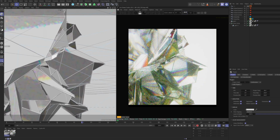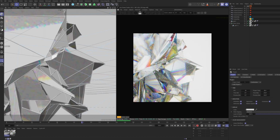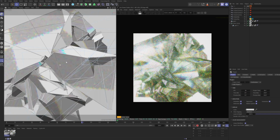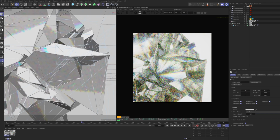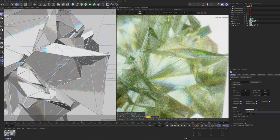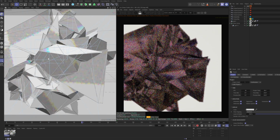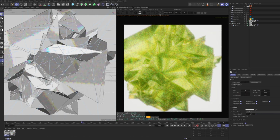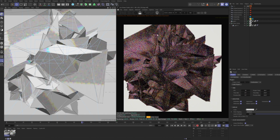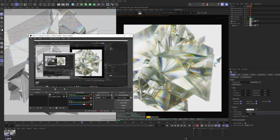Then once you are happy and you want to go back to the final quality, you can just make this higher. But keep in mind that the lower the resolution of the viewport is, the faster it will be. So just keep that in mind when you have your final angle. Just go back to the final resolution, disable the subsampling, and you will get the final quality, but at the price of a slow viewport.